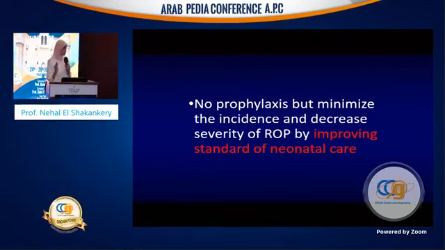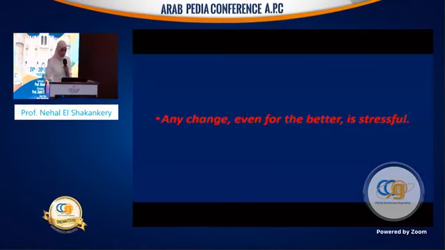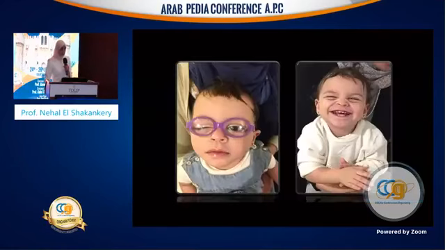Ensure proper weight gain. Breast milk we have to ensure, as they said it may lower the incidence of retinopathy of prematurity. Packed RBC transfusion, and you have to control insulin-like growth factor 1. Yes, any change, even for the better, is stressful. We have to change the concept. We are not giving enough attention in NICUs to the eye. You have to go for this change. Even for the better it is stressful, but they deserve it.